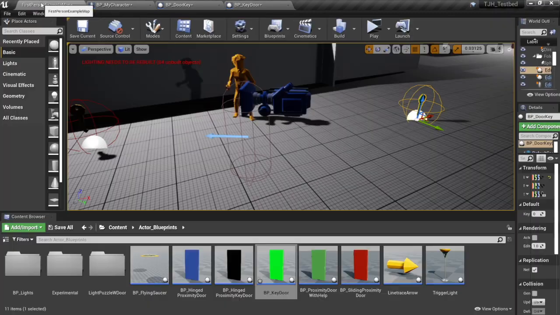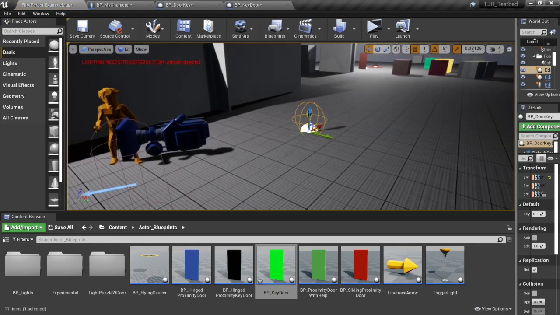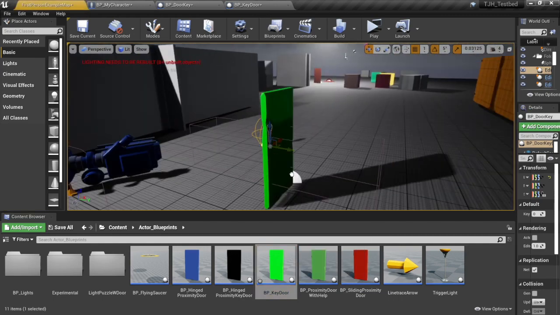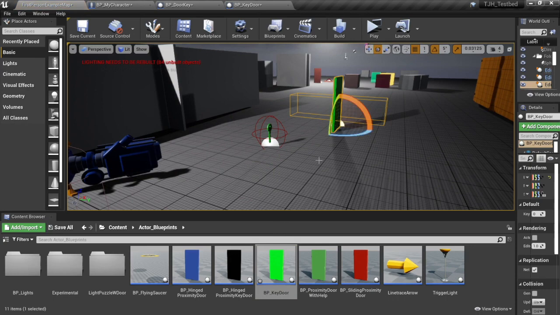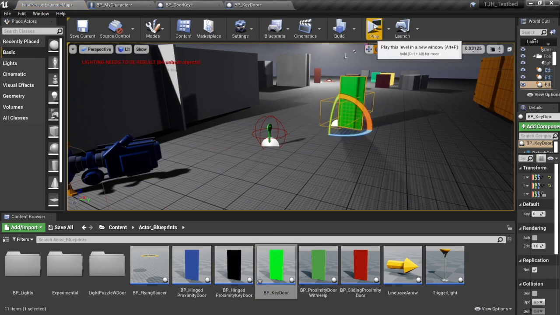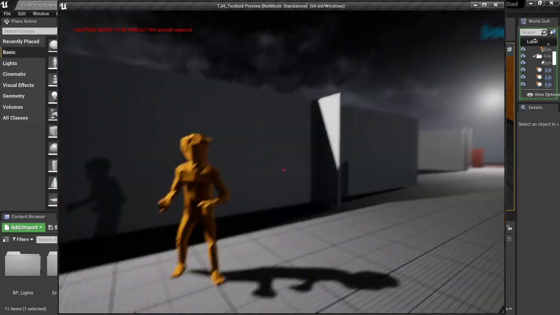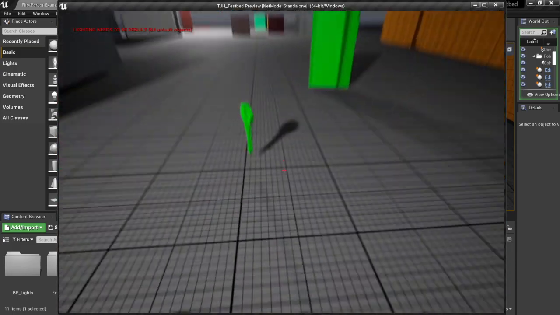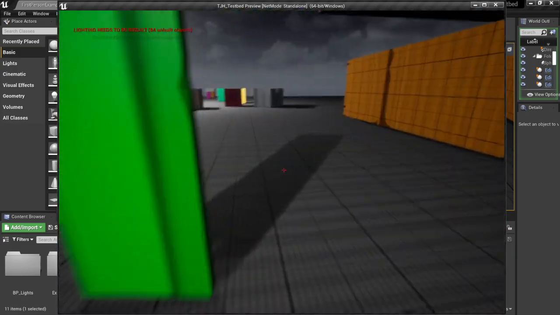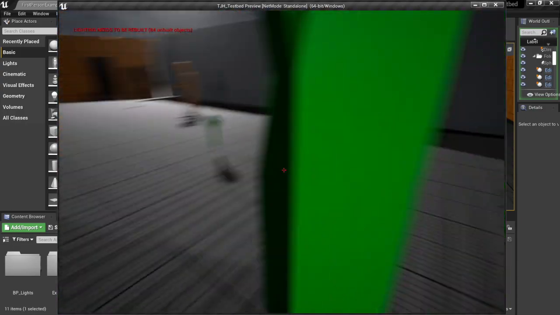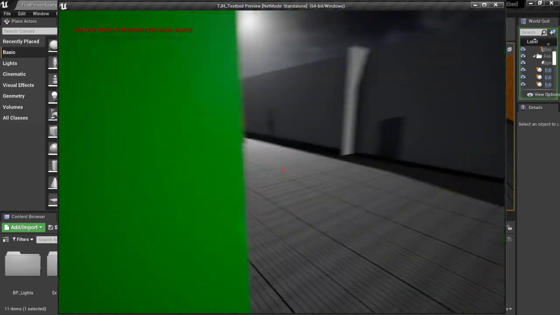Let's check it out. We're going to have to drop this door into our space. All right, where did it go? I don't think I dropped it in for some reason. There we go. Spin it around here. I don't know if I'm approaching the right side or not. There we go. Let's check it out. All right, so there's our green door. There's our green key. Now let's see, can I go into it? No, it won't let me get in there. I can't open it up.